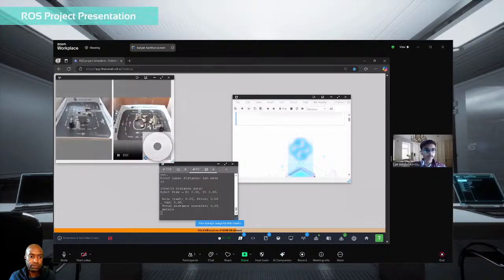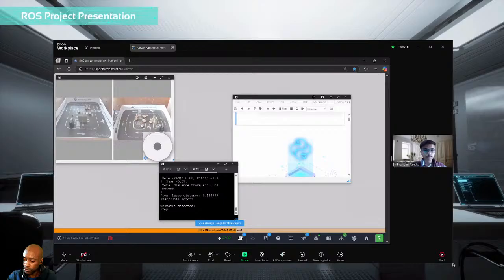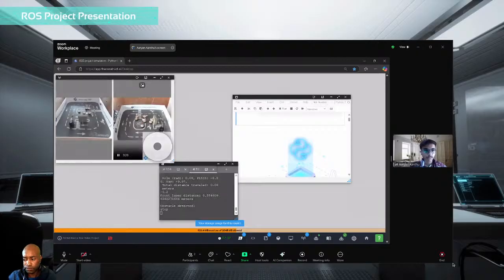So now the code has started. I think it is getting some errors, so can I move it a little bit manually?